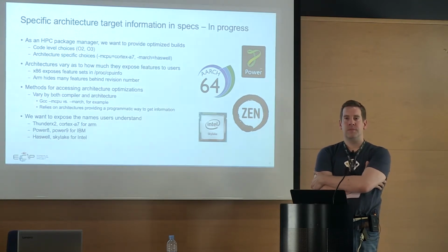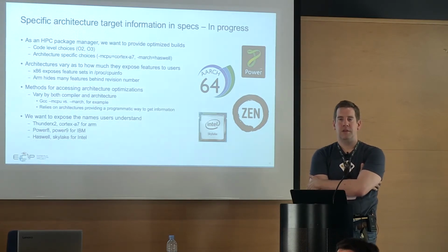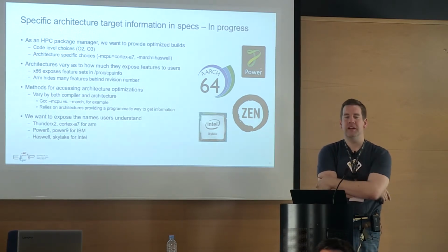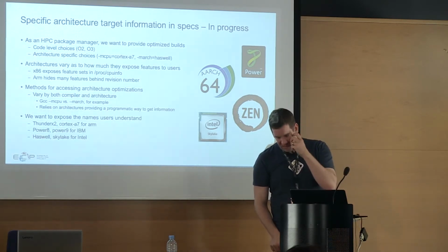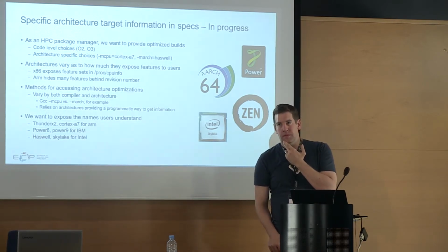architecture stuff, are you thinking about tagging some packages as being more performance sensitive than others? Like in this resolution, maybe it's something that you don't care about and you prefer just to ship out the binary, but it's another package that you really want the optimized version. Are you thinking about having that in your concretizer resolution?